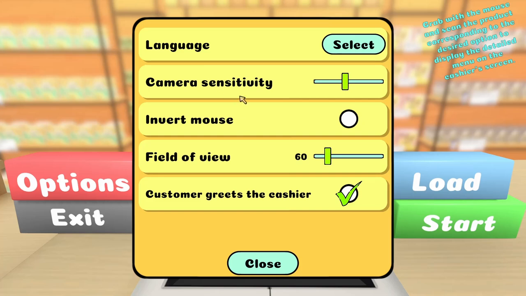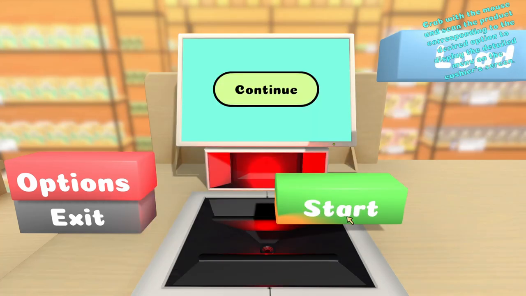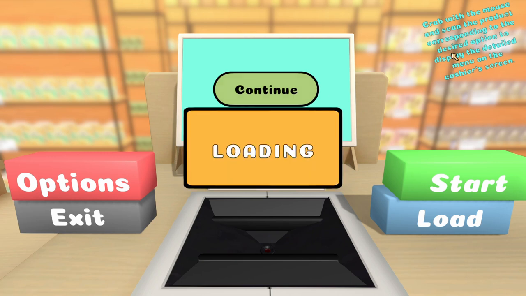Let's see. Close. Start. I love this. I never saw something like this. Grab the mouse and scan the product corresponding to the desired option to display the detail menu on the cashier section. So I've seen something on YouTube, okay? But not much. I mean, it was something like 10 minutes for this game.